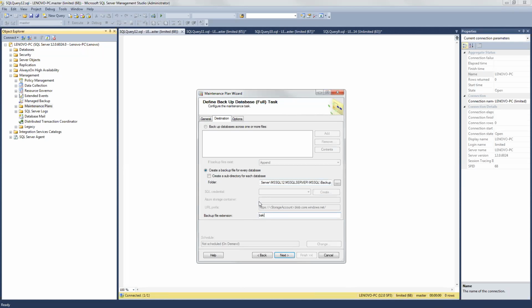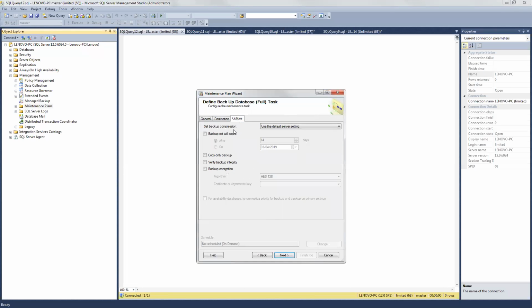All right. And then it's going to see options. This is where you are going to set the days. Use the default server settings means that where you said compress backup, that's where it's going to apply it. So I'll just say keep 3 days for now, so we want to see if it's going to work after 3 days. Is that okay? And then that's all. Next.